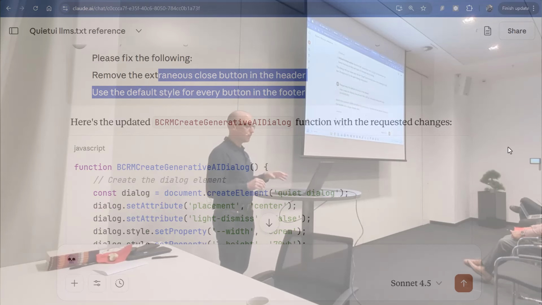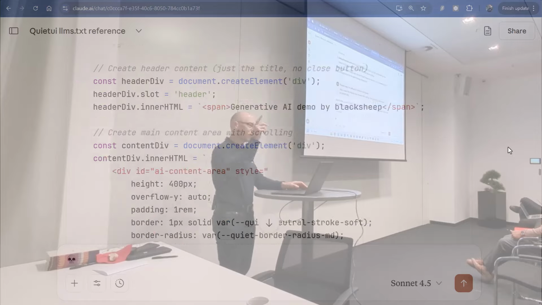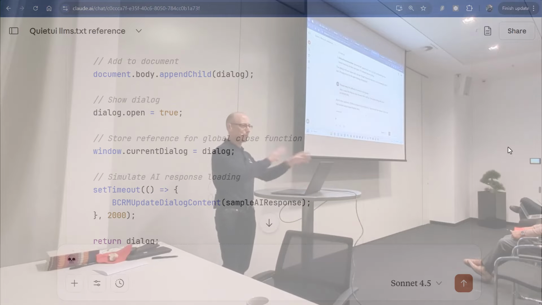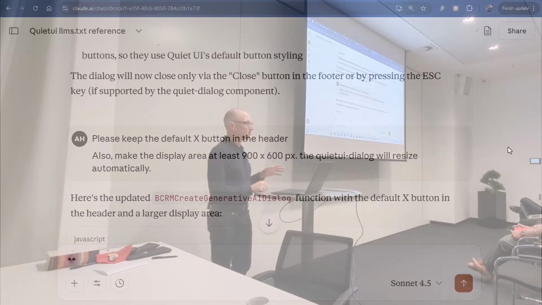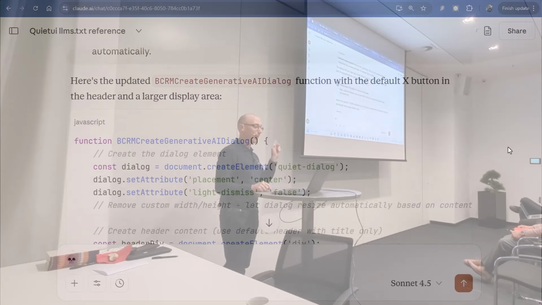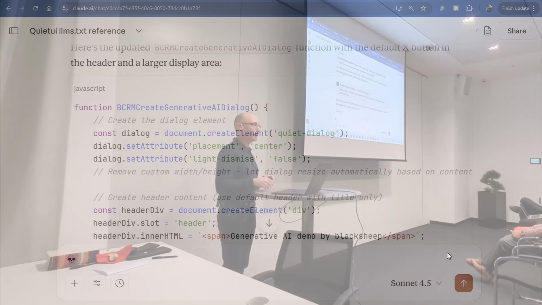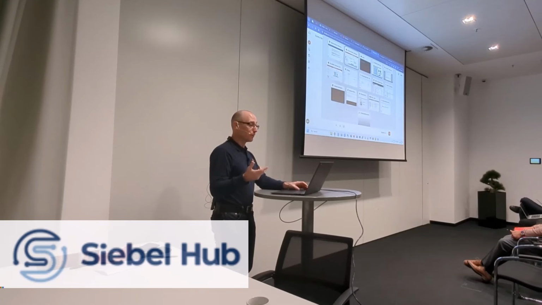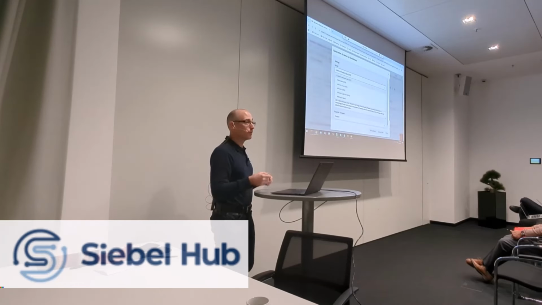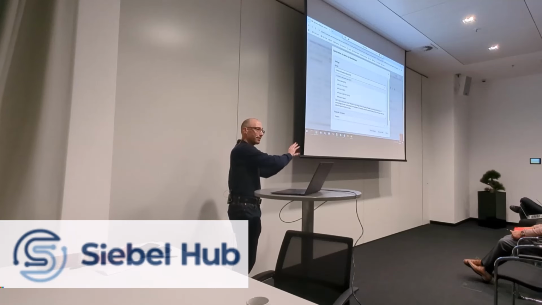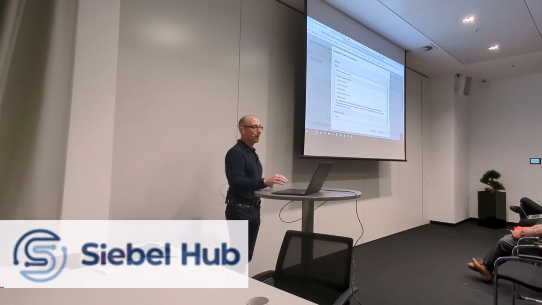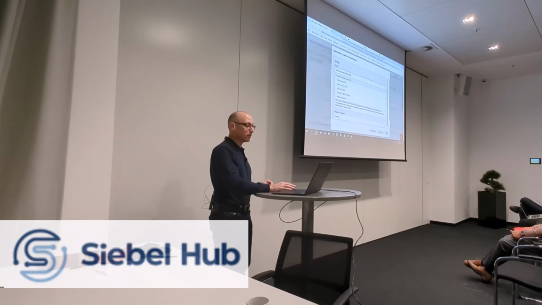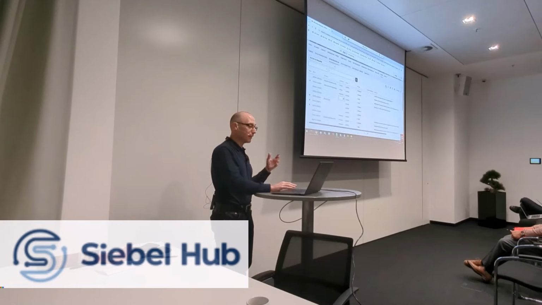So then I had to tweak the sizes. So you see, it's not just one prompt. If anybody tells you it's one prompt and you have an app running, don't believe them. But Alex got this dialogue nice and tidy in half an hour. And Alex would have had to spend much more time learning quietui. But what did Alex know before? Alex knew Open UI and JavaScript, so I'm able to fix that function into an Open UI file and then build a button and call that function. Okay, let's see it one more time, right?